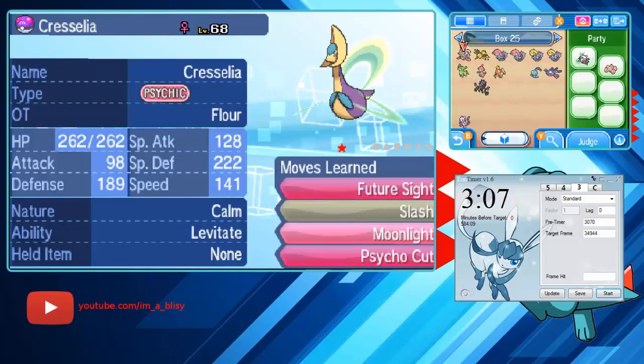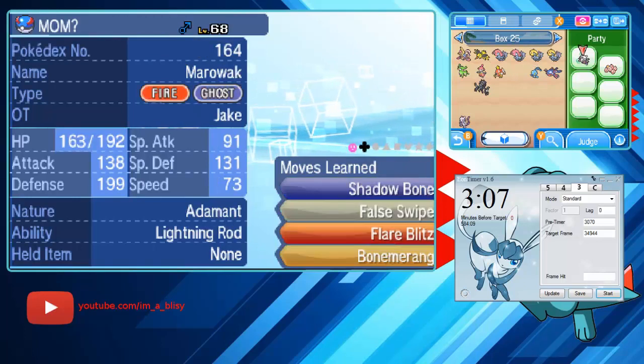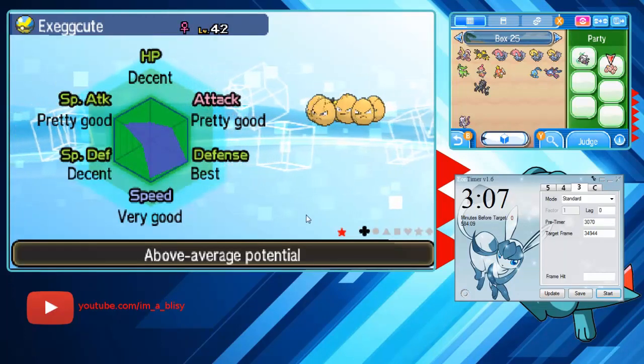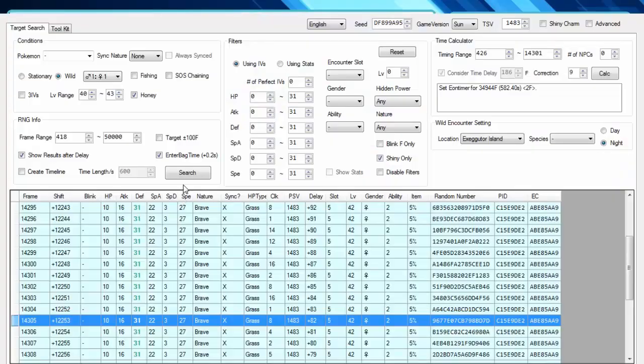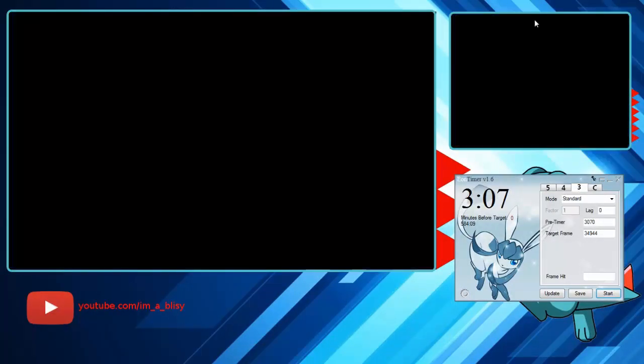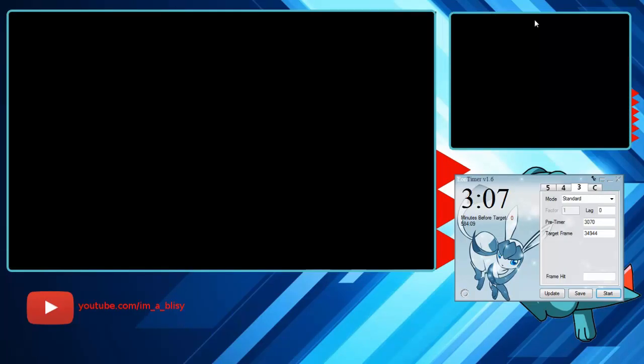Focus Center, and if I do, where is it? If I hit Judge on this, it's going to have perfect defense. There you go, that matches the tool. Perfect defense in all of these. And it's supposed to be Brave Nature, so let's check that out. There you go. And that's how to RNG wild Pokemon.